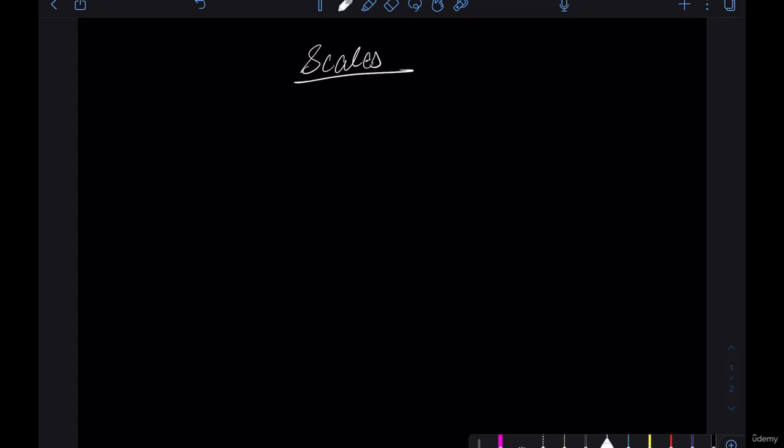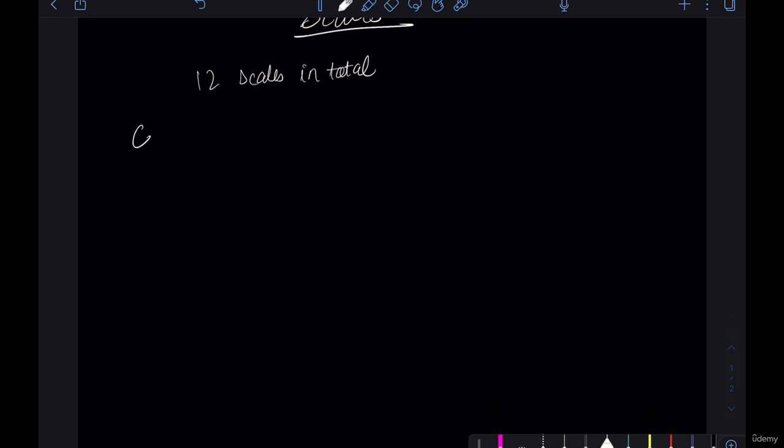Remember that. Now, if you remember, we had 12 swars in Indian classical, right? And everything is derived from Indian classical, the first form of music that there ever was. And after that, the Western music was derived from the Indian classical. So we had 12 swars in Indian classical, and in Western music, we have 12 scales. 12 scales in total. And now write down all the 12 scales.